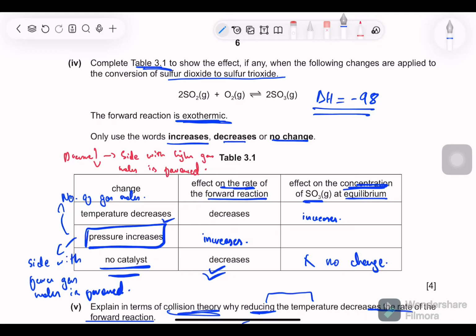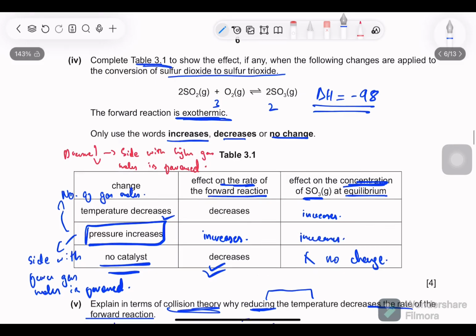Now, what will happen in this case? We have a total of 2 moles of gas over here. We have a total of 3 moles of gas. We are increasing the pressure. Once you have decided this, what will happen to the equilibrium? You can easily relate it to the question itself. We have fewer moles on this side, so the equilibrium will shift to that side. If this was a theory question, not in the form of a table, and if it were requiring an explanation, you would have written that there are fewer moles of gas on the right hand side, so the equilibrium shifts towards the right, and thus the sulfur trioxide concentration increases. So I'm telling you the various ways it can be asked.